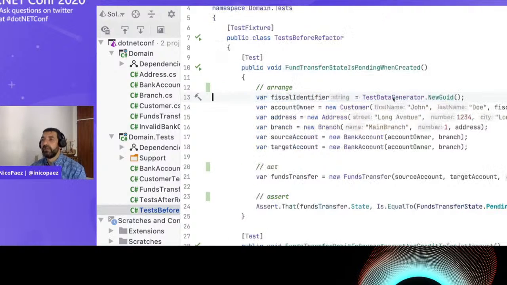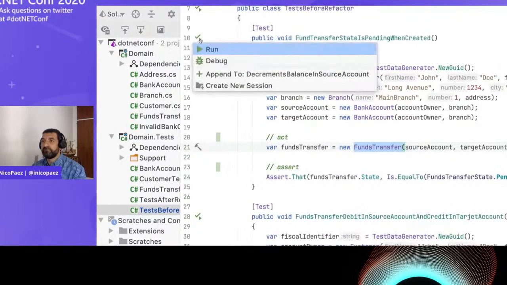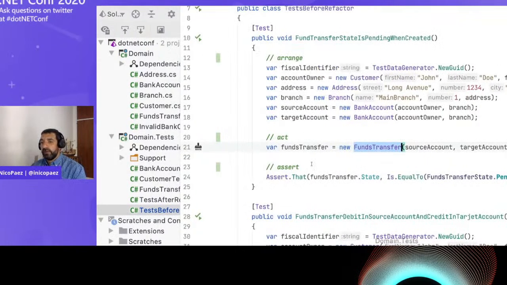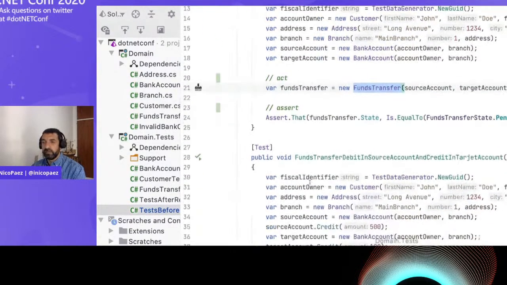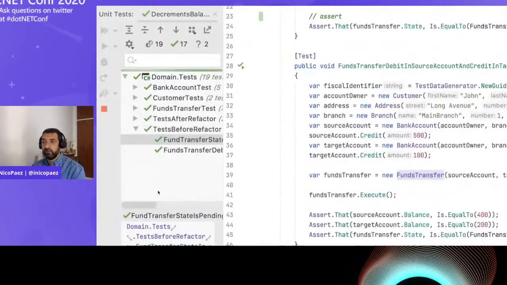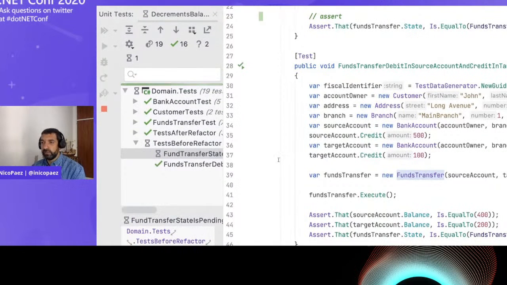That's all, right? So this is my test. This is like a unit test. I'm just focusing on the creation of the funds transfer, right? I can run this. And beyond this, I have a second test. Yeah, okay, it worked okay, excellent.